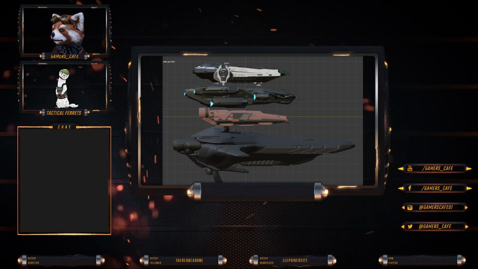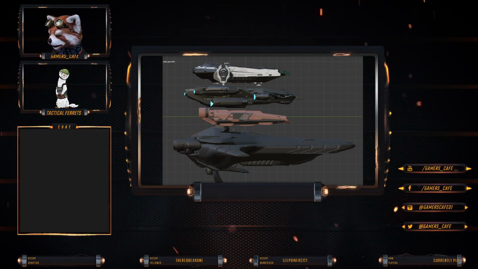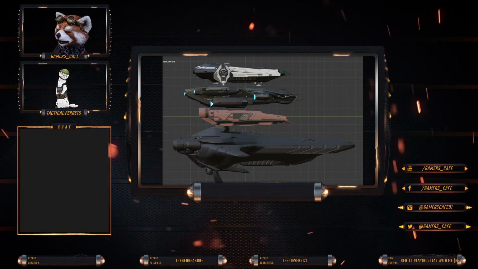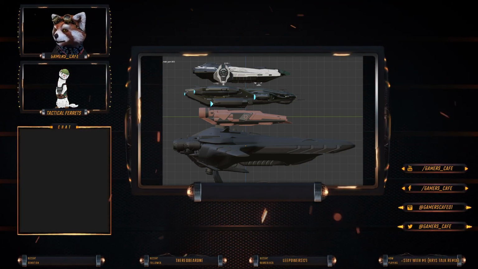No, it's not. Yes, it is. The 890 Jump is the biggest ship in the game. Yeah, so that's what I'm saying. It's bigger than the biggest ship in the game right now. It's going to be the new big ship.